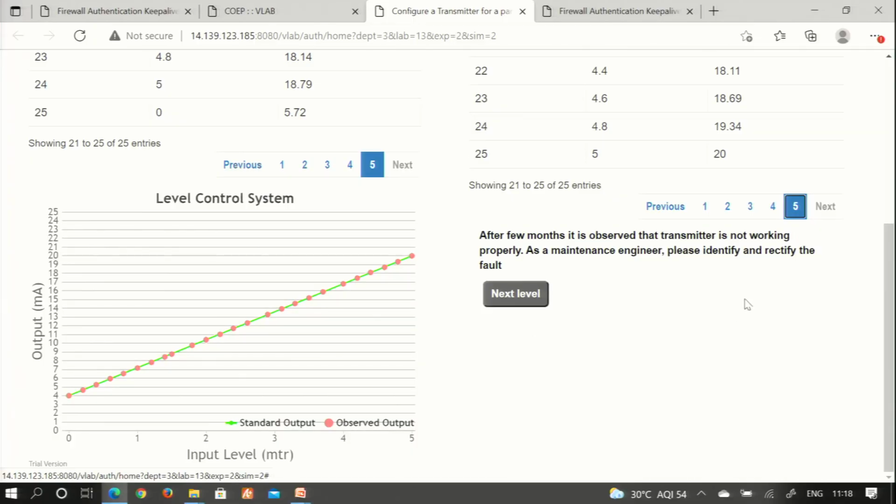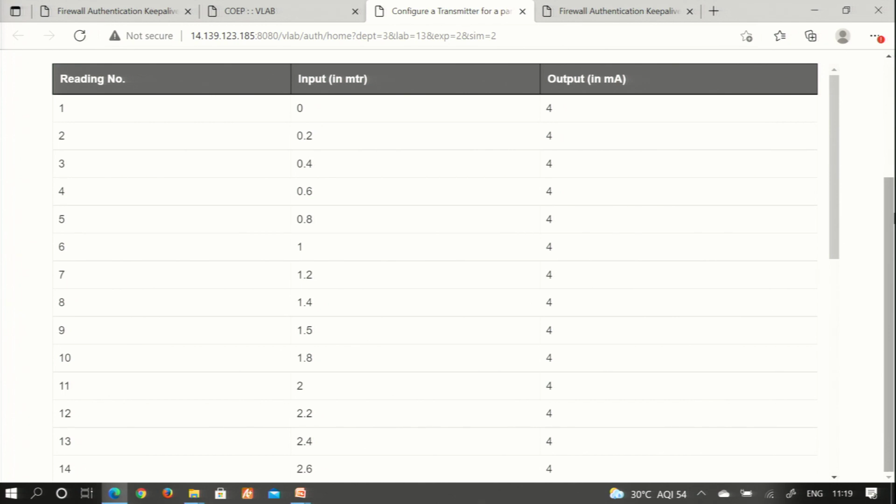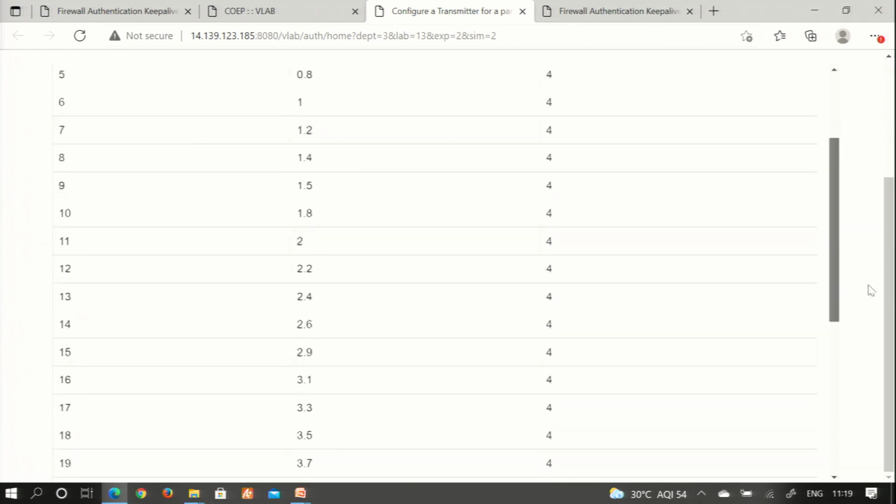There are certain mistakes or certain problems in the operation of a transmitter. Now, that is the phase where maintenance and troubleshooting comes into existence, where we say that there is a problem, and as a maintenance engineer you have to solve this problem. Previously you were a calibration engineer, prior to that you were a project engineer, instrumentation. The roles were there for a student, and we can ask them that here is a problem. What is the problem?